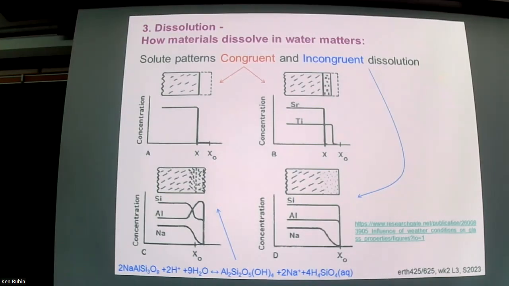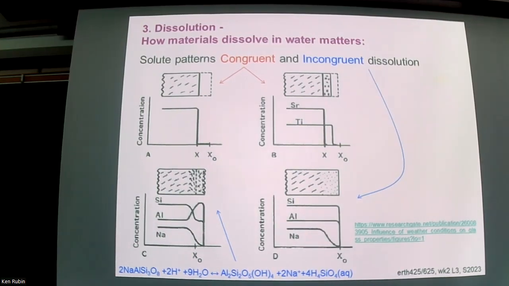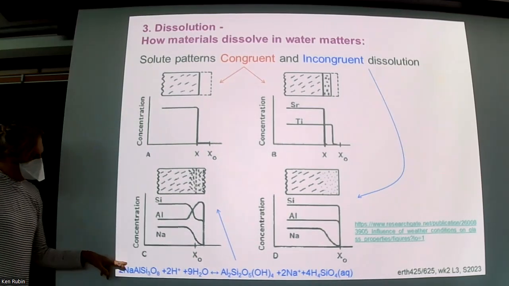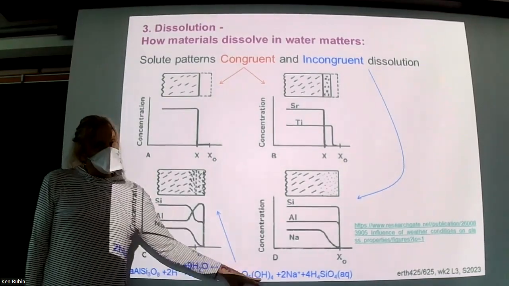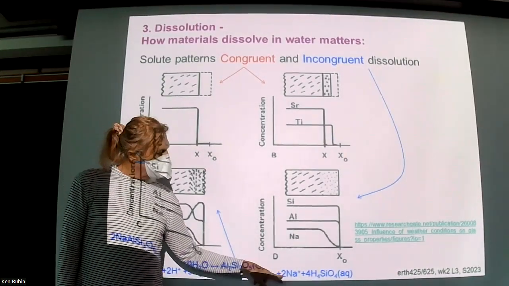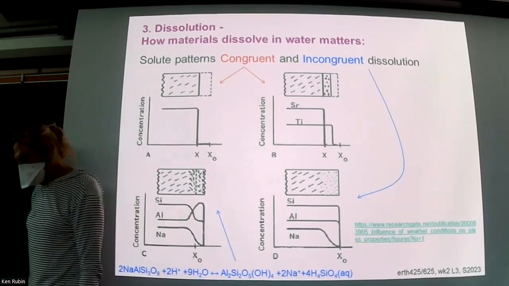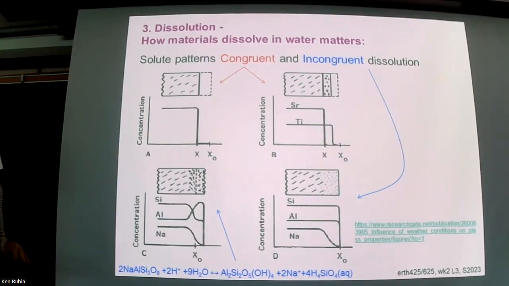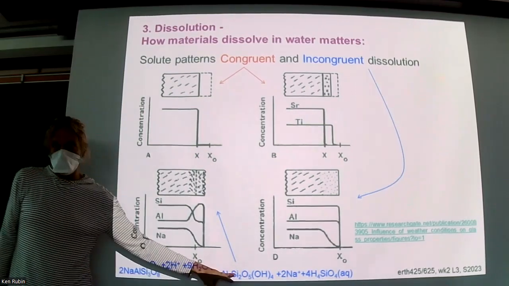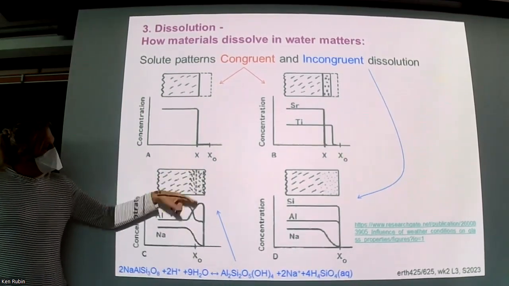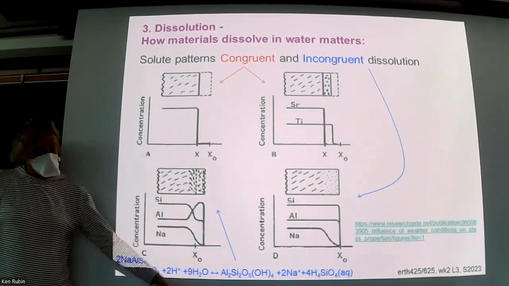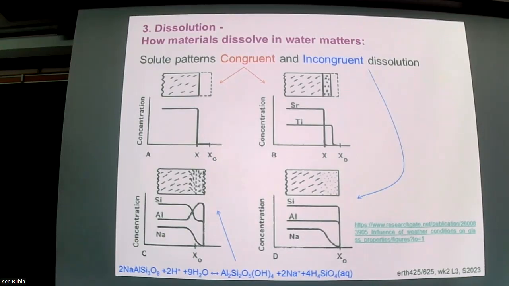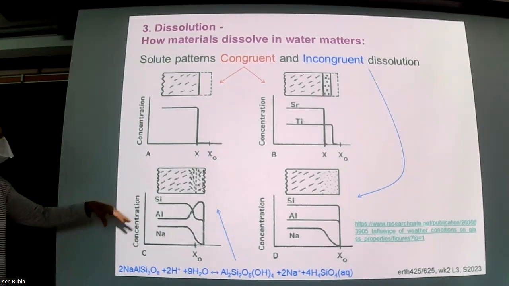Now, I'll give you an example of a chemical reaction that's super important in soil forming and in weathering. This is the reaction of potassium feldspar with hydrogen ions in water to make kaolinite clay, dissolved sodium ions, and dissolved silicon. This reaction makes one solid turn into another solid, right? As is indicated here, the relative concentrations of things like aluminum go up, silicon goes down, sodium goes away. So the way we track this process is different than the way we track this process.